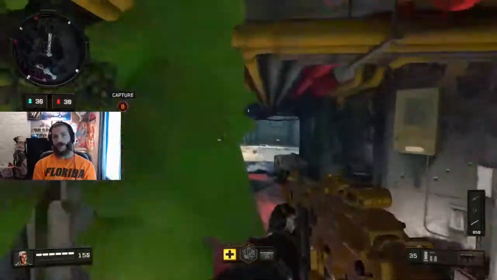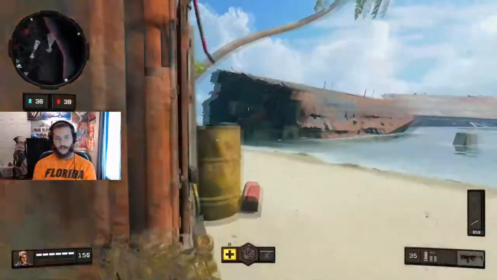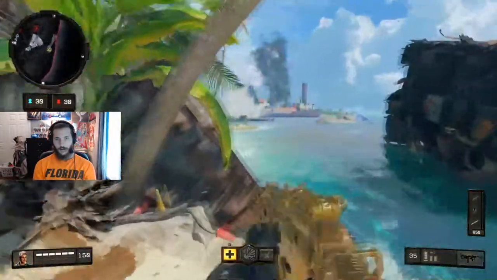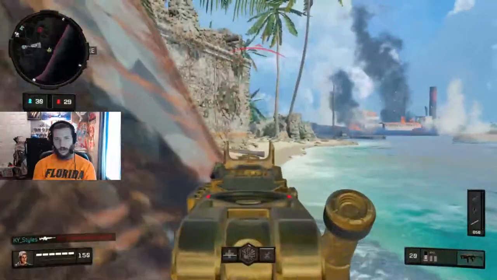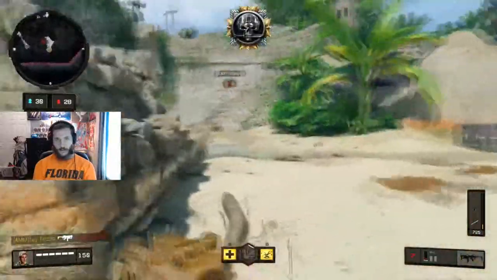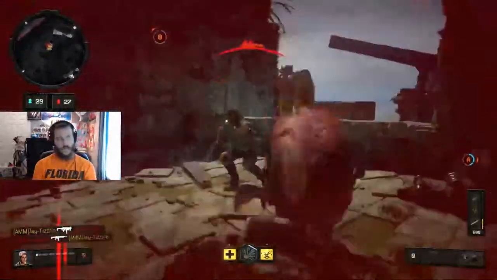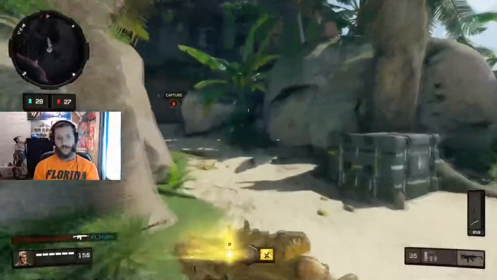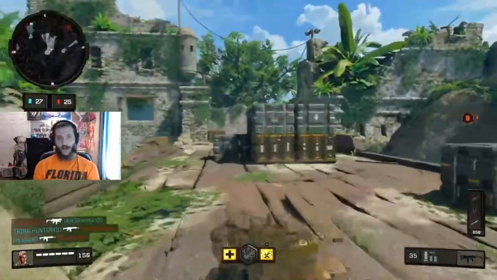All right, what I'm going to do right off the rip is work this B side, go this back side like this, and get some information. I saw this guy. Hold this head glitch. I missed some shots right there. Oh, dang. Should throw a nade. All right, I'm gonna go mid map.